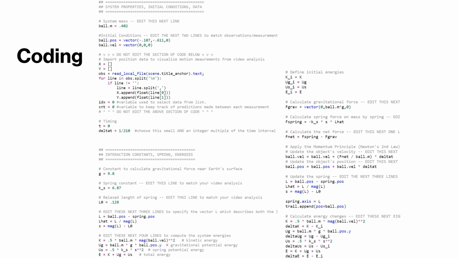So then for the code that I did change, I updated the initial values, such as the mass of the object, its position, its initial velocity, and so on, along with the spring constant and the relaxed length of the spring. Then for the formulas, I put the formulas that we discussed earlier in the physics principle section into the code. So that would be all these formulas on the bottom left for L, L hat, and S. Those are all what were found before, along with all those energies.